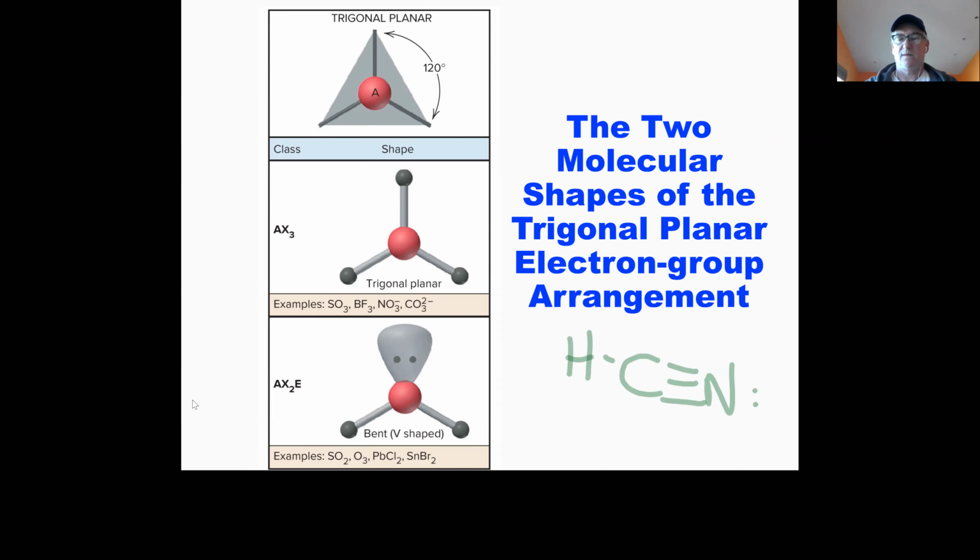But there's a lot more electrons on this side of the molecule than on this side. Notice there's a triple bond on the right and a lone pair on the nitrogen. There's a lot of electrons on the right side of the molecule and hardly any on the left. That is a polar molecule because it's not symmetrical.